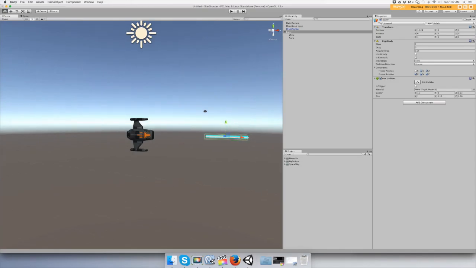Let's just bring it over a little bit more. Alright, I need to make it wider actually. Let's make it a little bit bigger on the X. Alright, that's fine. Alright, so if anything touches this box, something is going to get killed or something like that. That's what box colliders are.